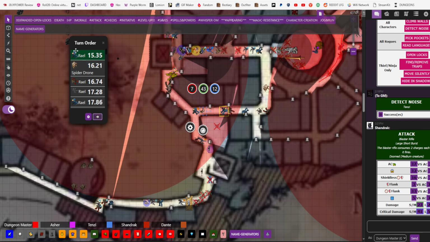Alright, Halo Reach looking Rael. It's the guy down in the southern hallway down there by Ashrail. Oh yeah. Yeah. We're just gonna move a little bit west. And, yeah. Alright. The spider drone. Spider drone is gonna take a couple steps. Actually, spider drone is gonna shoot this Warhammer 40k looking guy.